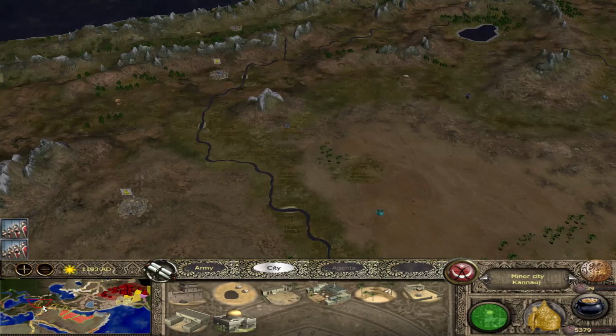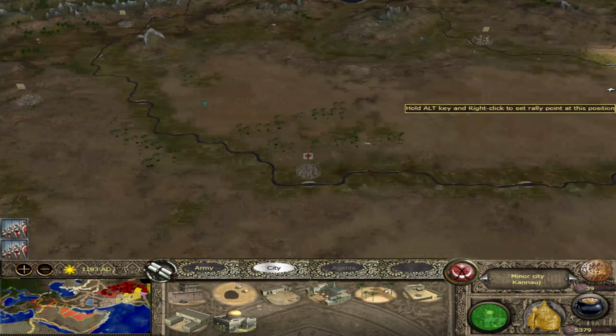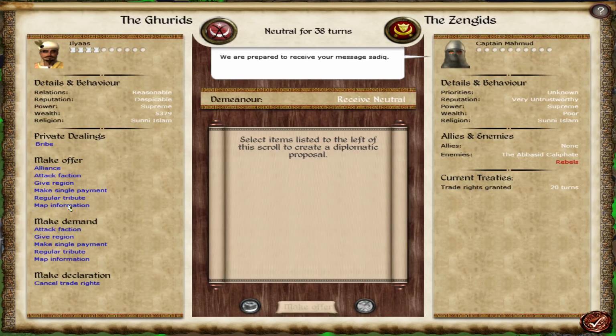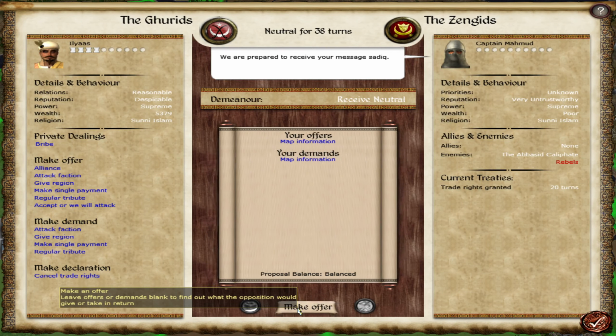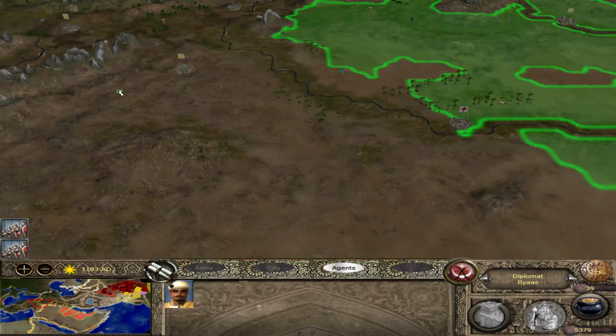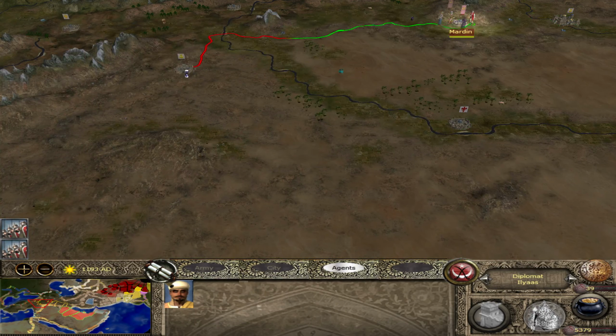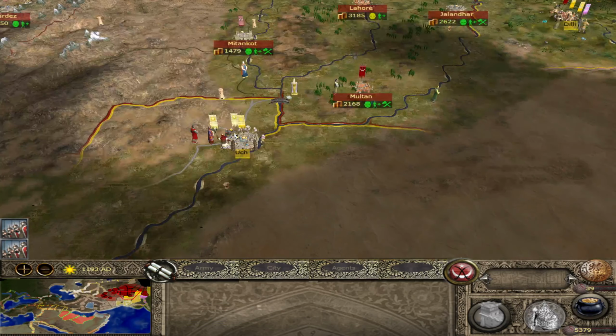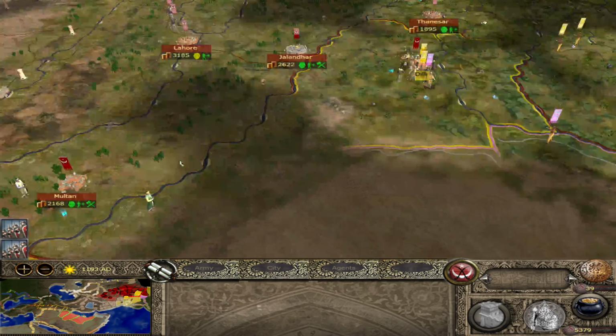And we have a diplomat. Yes, my master. We are prepared to receive your message. Peace and farewell. Seeking an audience, mighty Sultan. Okay, so they're still fighting around there. That's good.